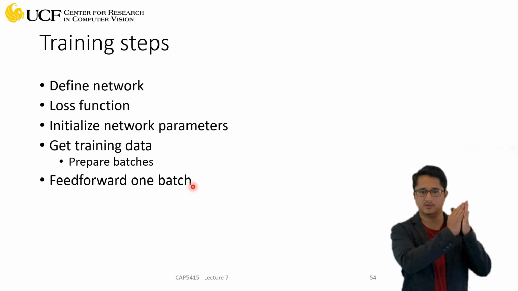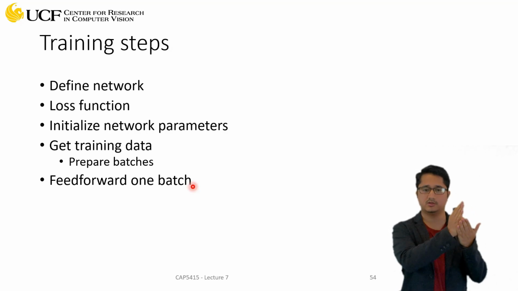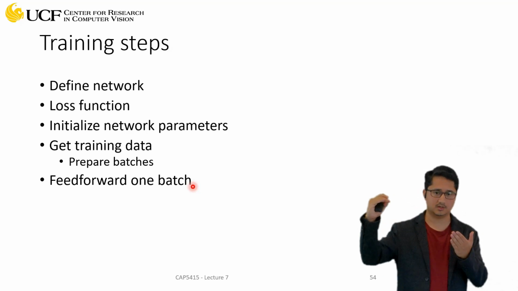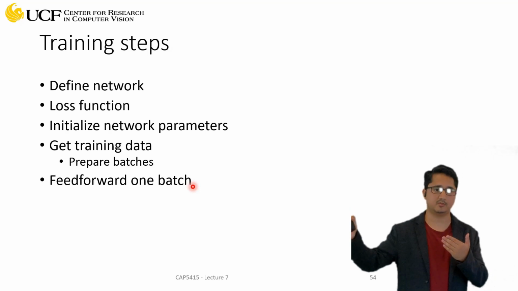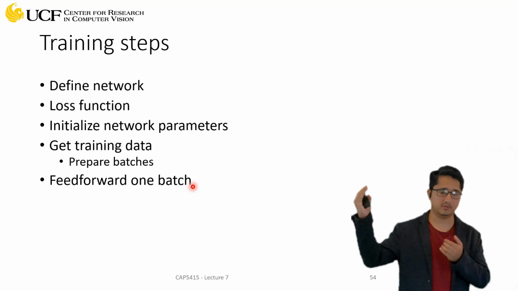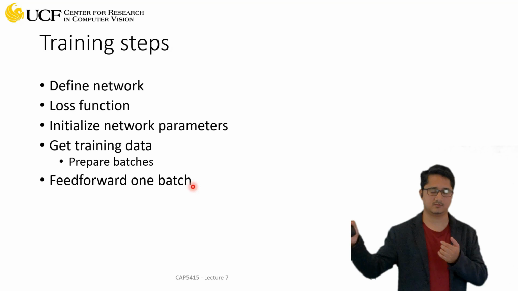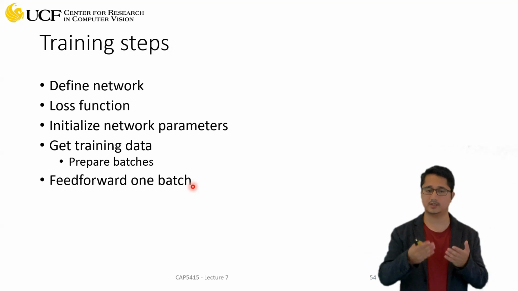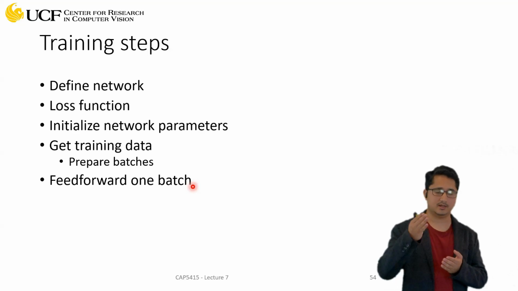Okay. So once you have the batch, you will perform the feed forward operation, which means you will take each sample and run it through the network, performing all those transformations, all those filtering operations. So it's going from volume to volume all the way until the final prediction. So for each sample, you will predict something. And within a batch, let's say your batch size is 16, you will do that for all the 16 samples.